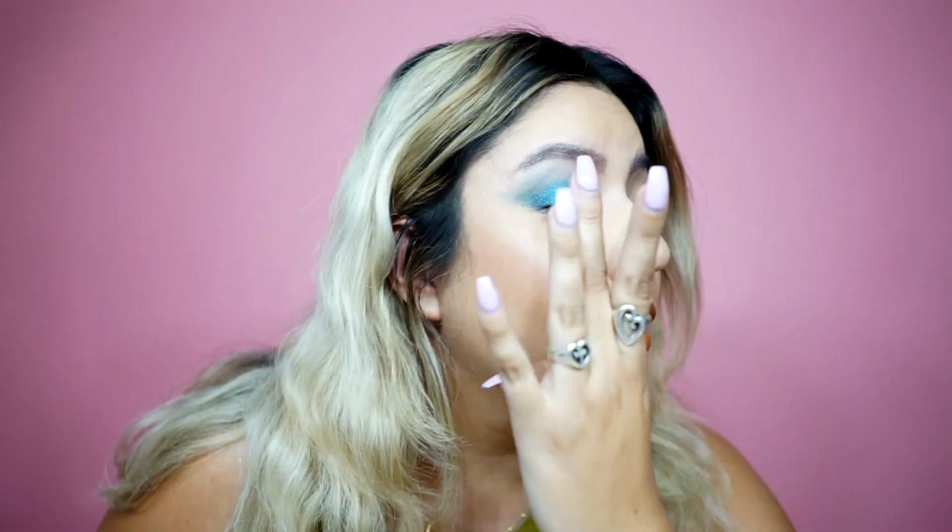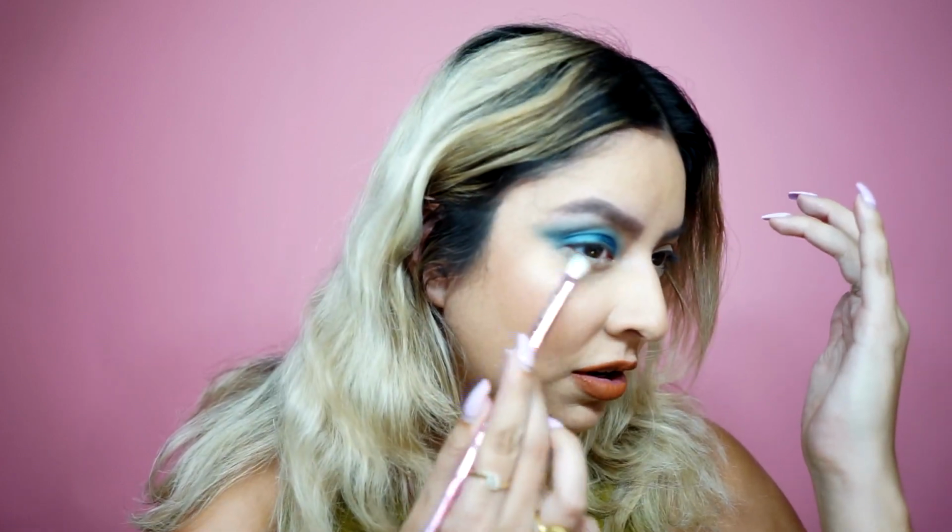We might have a blue moment here. But that looks really good. I'm really, really impressed. They're so soft. They're so buttery. It's just so nice. I'm kind of curious what the wear would be if you decided to wear this outside and it's hot. You can drag it. You know what? We're gonna drag a little bit of it on the bottom. Let's have a blue moment, guys.